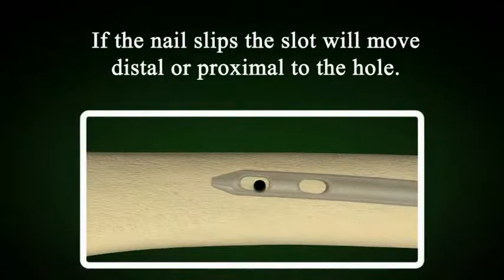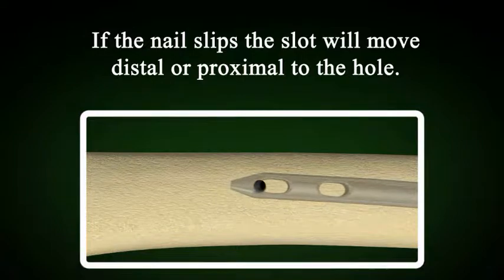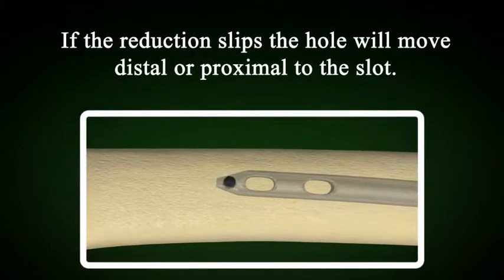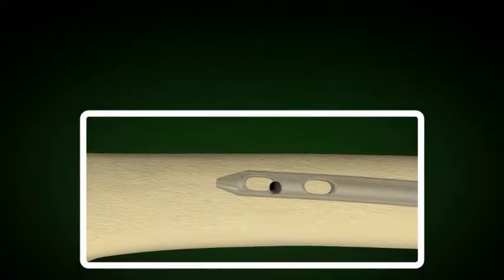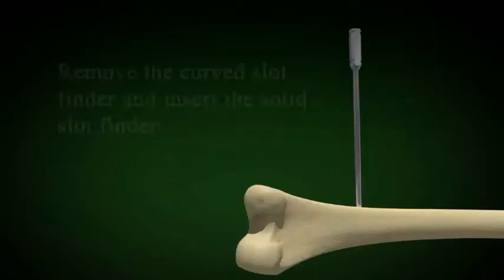The longitudinal slip is due to one of two things. Either the nail has slipped and gone farther into the bone or more prominent, or the reduction has been lost and the bone has slipped. The hole will not align with the slot of the nail unless the longitudinal malalignment is corrected. If the curved slot finder does not find the slot, either the nail has slipped or the reduction has slipped.